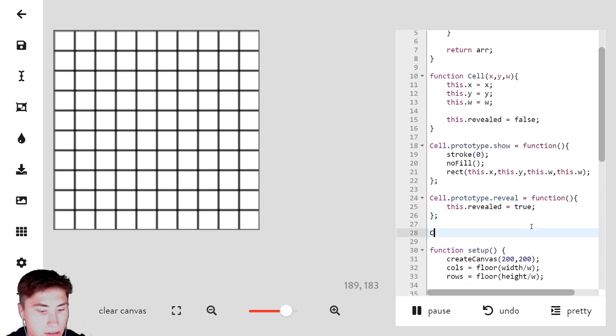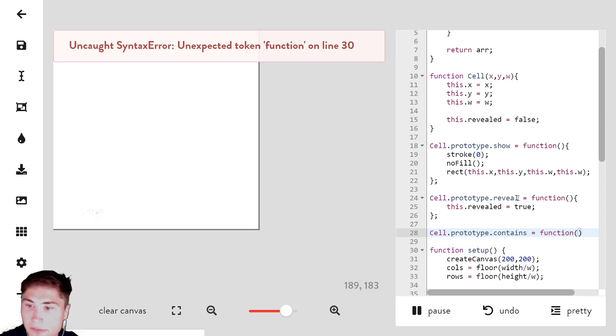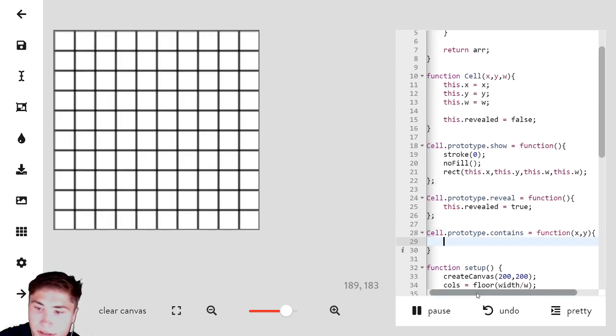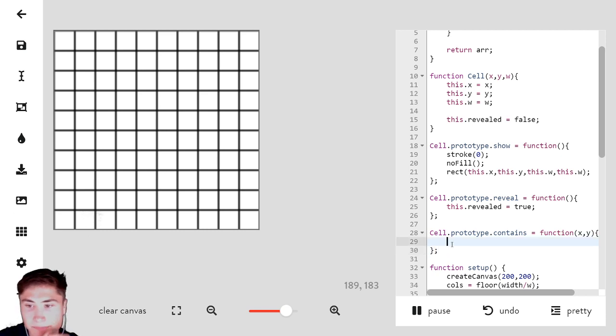We're going to say Cell.prototype.contain equals function. Again, just like this stuff here, but this time we're going to pass an x and a y, because we're going to be checking our mouse's x and y position. So if I click here, it should only be revealing this square. If I click here, it should only be opening this square.